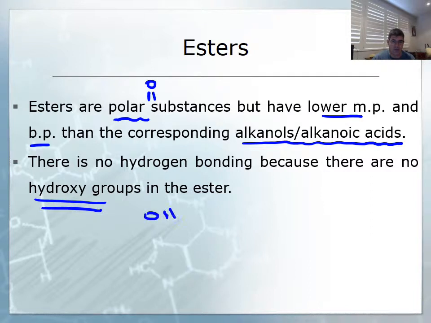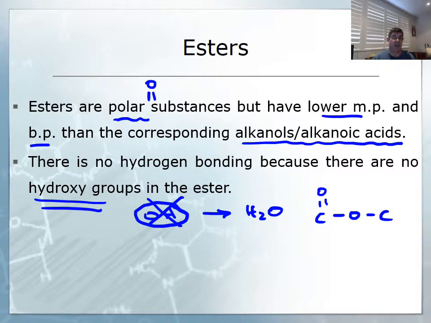So the hydroxy groups are the ones that are actually involved in the formation of water when the ester is formed. So during the process of esterification, a water molecule is removed, and so the OH groups, the hydroxy groups, are not present in the ester. There is a bond to an oxygen, which is a double bond, and another single bond to another oxygen, which also bonds with a single bond to another carbon. So one of these is going to be the derivative from the acid, and the other one is going to originate from the alcohol.